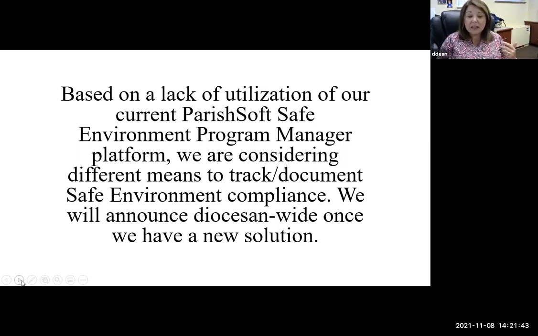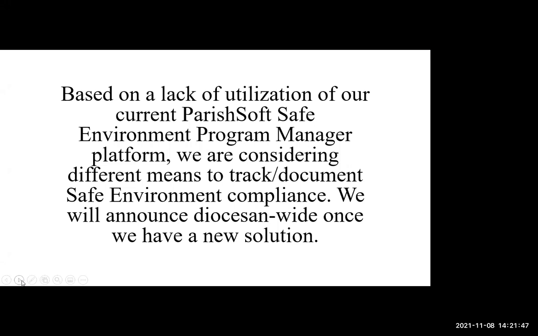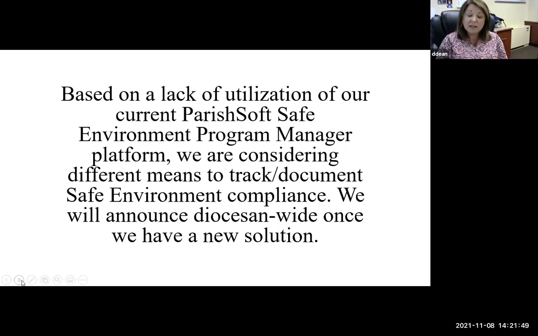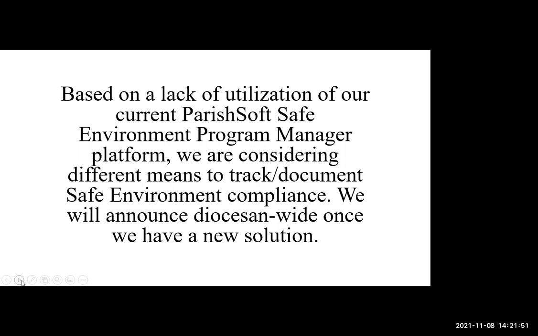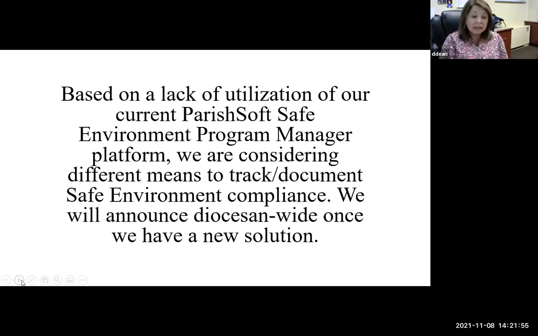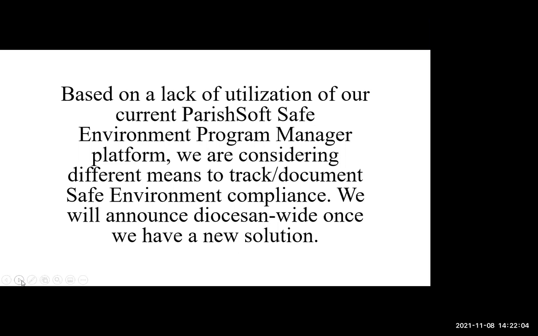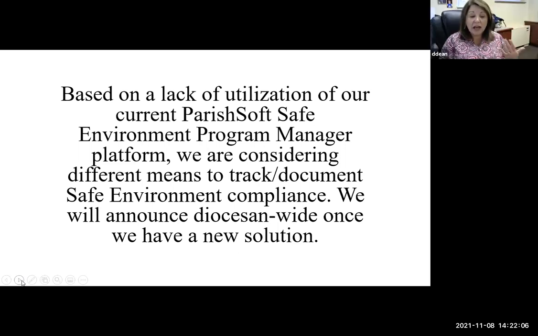Like Sharon said, there's a couple different options we're looking at. Each comes with its own little things, like the new Parasoft system. Our data would roll over, but it would be all new training. We found some other little places that we may be able to record dates, but then it also may involve using IQ to pull your reports. So there's some different things we're looking at, and we also have the Virtus option.